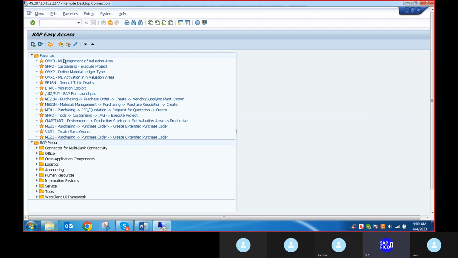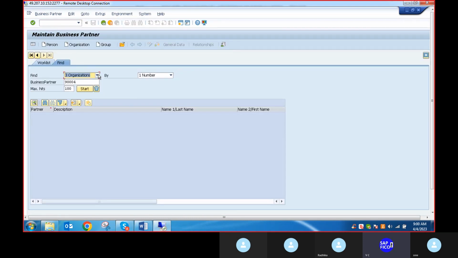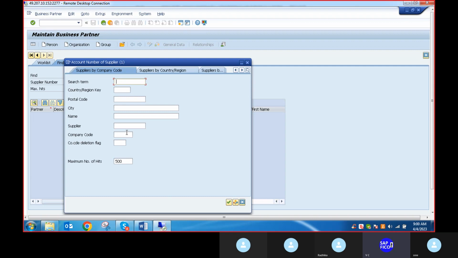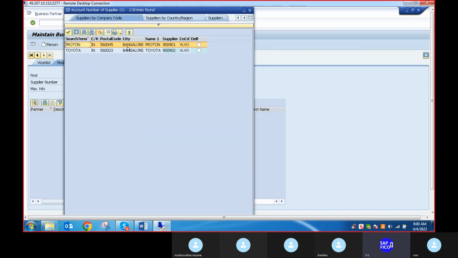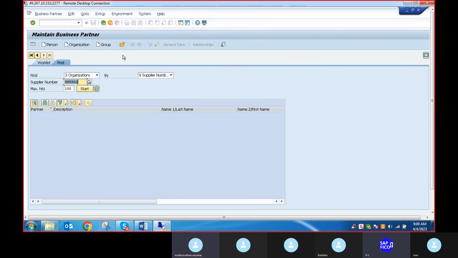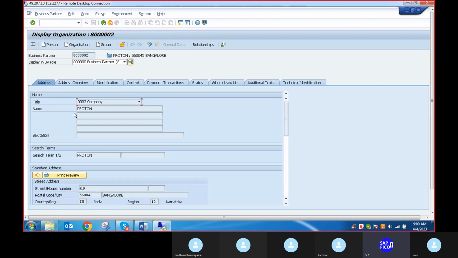Go to transaction code BP and find with organizations or groups and business partner, supplier number, give your company code, click enter, start, and double click on this.